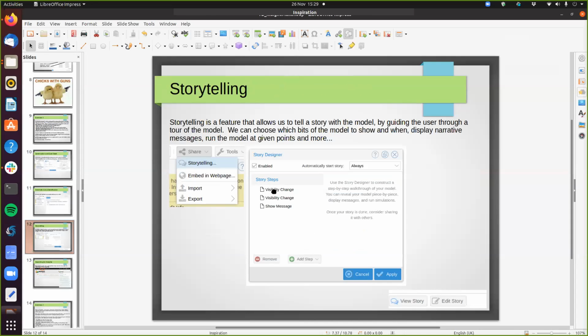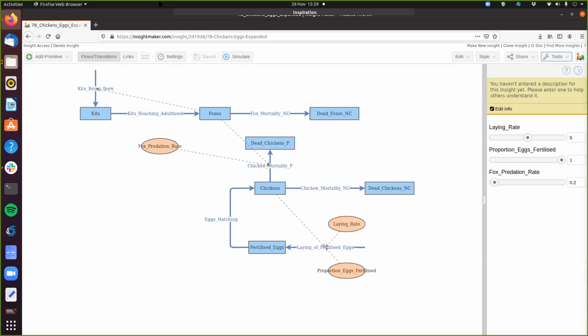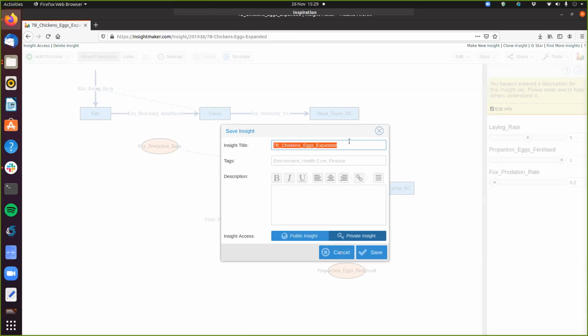There's also a nice feature called storytelling. So you can very easily share your models on InsightMaker. So let me show you by making this public. So by default, I think it's private. But if you click on Edit Info on your Insight, you'll see it gives you the option to rename it.